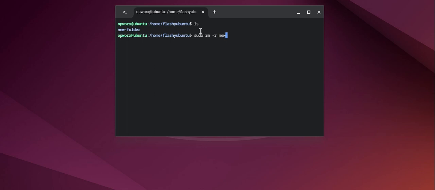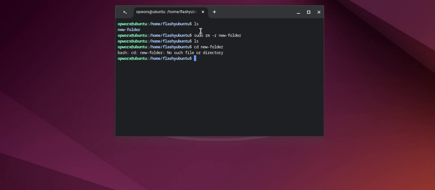So we'll type in new folder, and it is going to be gone. There we go. So now if we want to change directories to our previous folder, it won't find it.